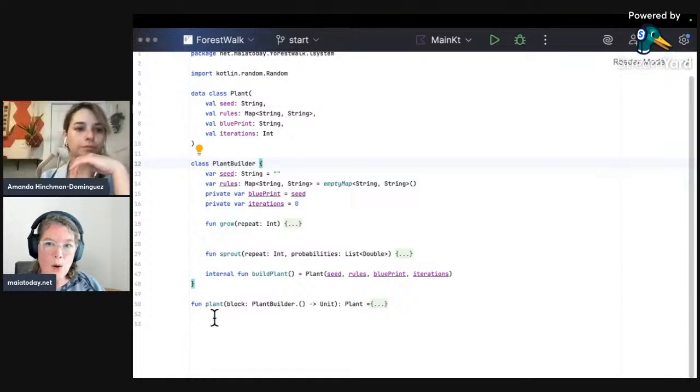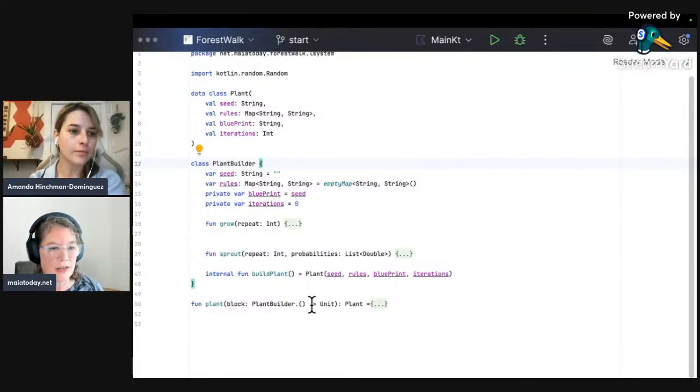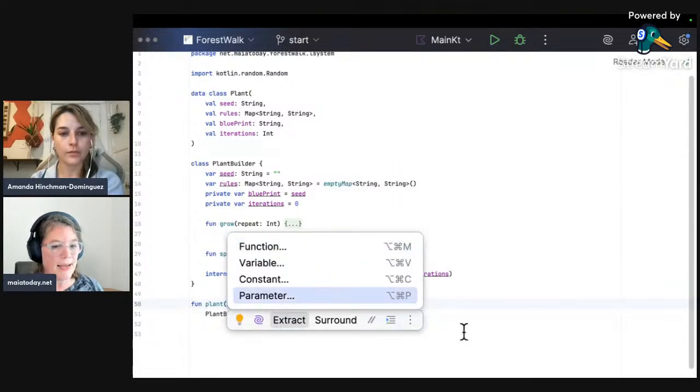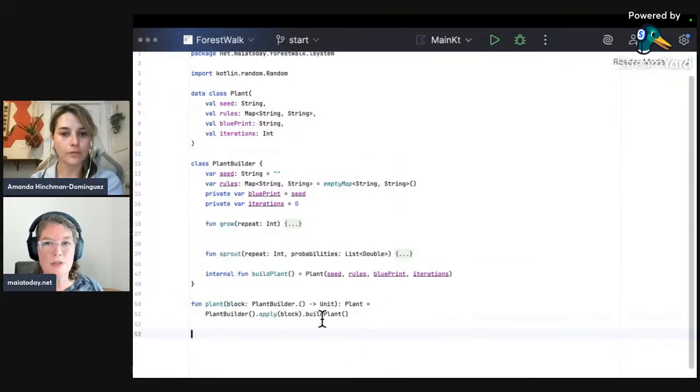And the way that it looks in the notebook is this function, which has a function passed into it as a last parameter that applies that block and then builds the plant. So this is just Kotlin builder pattern and functions as parameters.